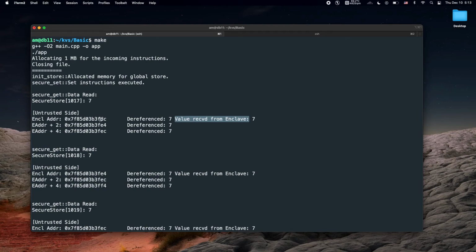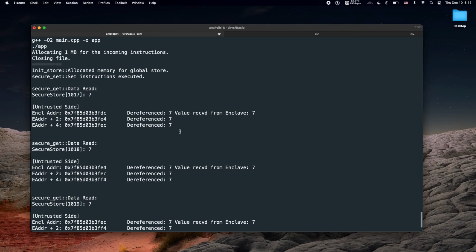So what I'm doing in this function is this is another OCall. I'm simply passing where I read this value, that address, and also the value that I read there. And inside the application, I'm trying to dereference that address, and I can successfully read 7. Then I'm reading the next index's value as well, and I can successfully read that as well. This was a bad idea doing just 7s, but yeah, it's happening.